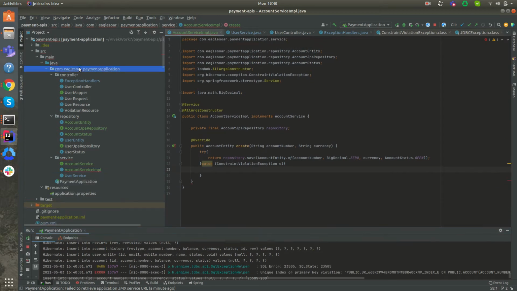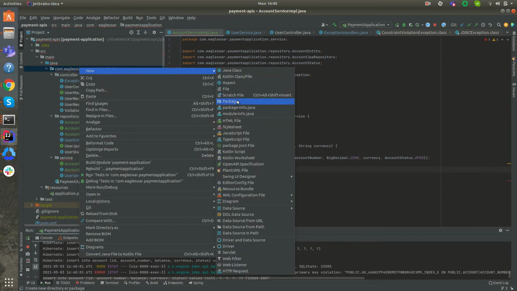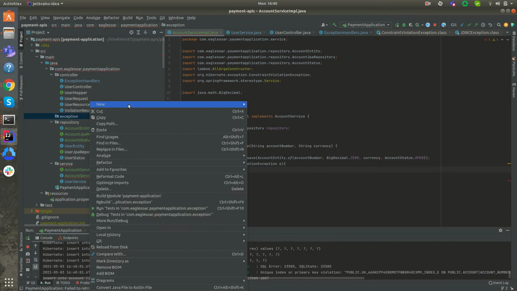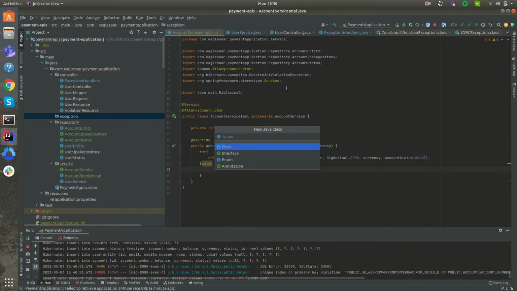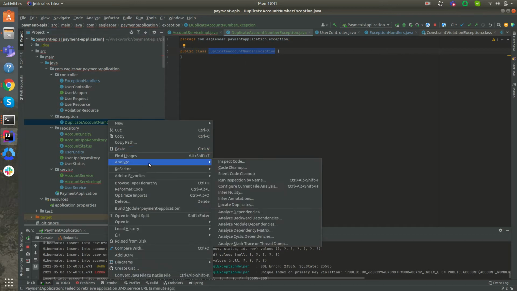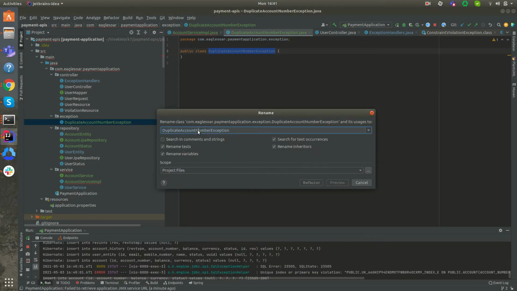So I'm going to create a new package, exception, with a duplicate account number exception. Okay, or a duplicate entry exception. I can rename it from here: refactor, rename to duplicate data exception for now.